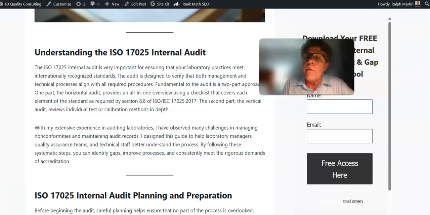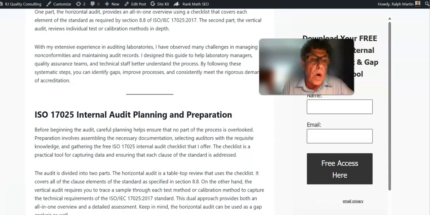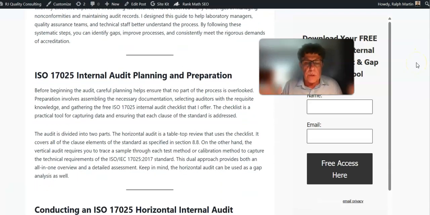That being said, the first step of an internal audit, of course, is audit planning. So what is that? Basically, the standard requires that the laboratory have an internal audit plan. So what would meet the requirements of an internal audit plan? Well, one thing that would meet the requirements would be having an internal audit procedure, the procedure indicating how you conduct the internal audit and at what frequency. So if you had a procedure and you indicate in that procedure basically how you do your audit and that you conduct your audit once a year, something like that, that would meet the requirements of having an internal audit plan.